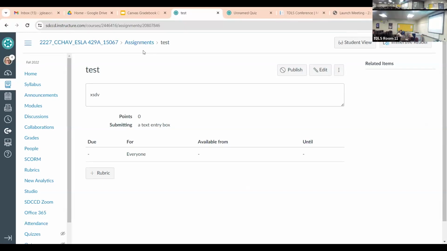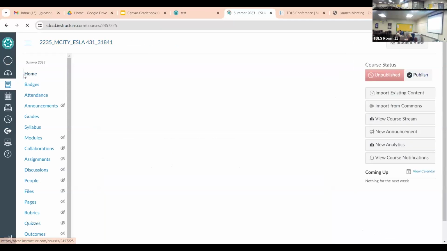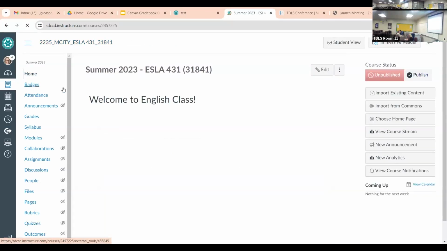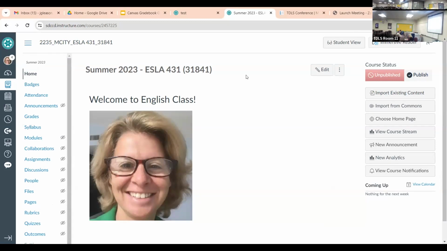Do you have assignment tabs on the right available for your students, or do you embed all activities in modules? So personally, I hide almost all of the navigation from students. So if you look at my course here, and we'll go back home, you can see over here, and I don't know why badges are enabled. I didn't mean to enable those. But all of these things where it has that eye thing through it, that means the students can't see it. I can go to the student view up here.